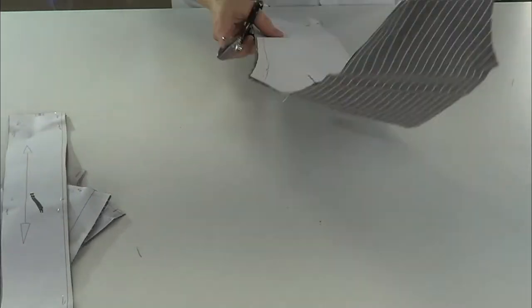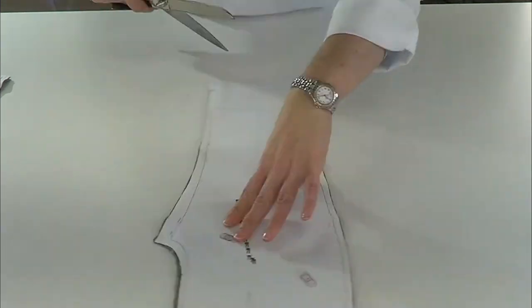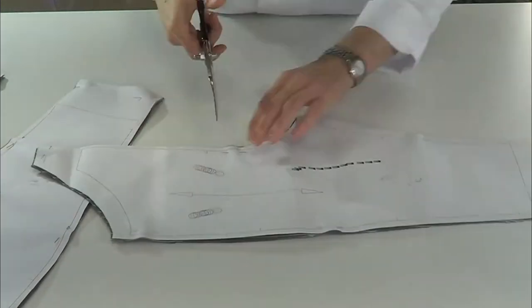Remember, before taking off the fabric, please look at the pattern markings, the lines you find in the pattern, the notches, and snip them.